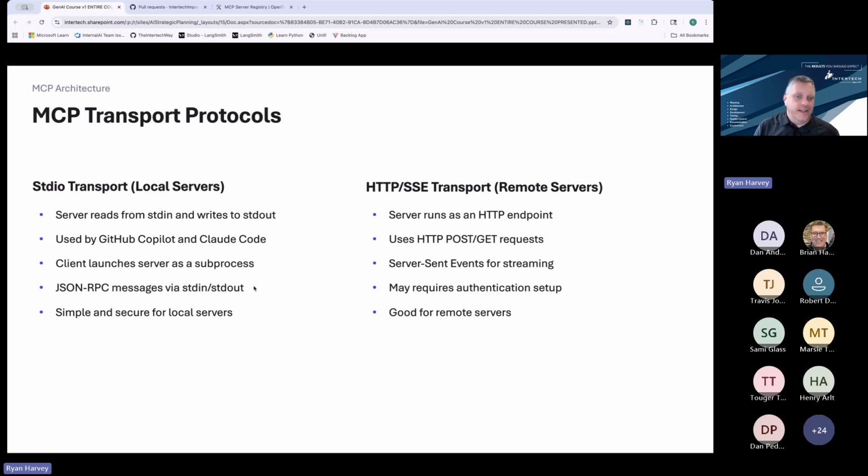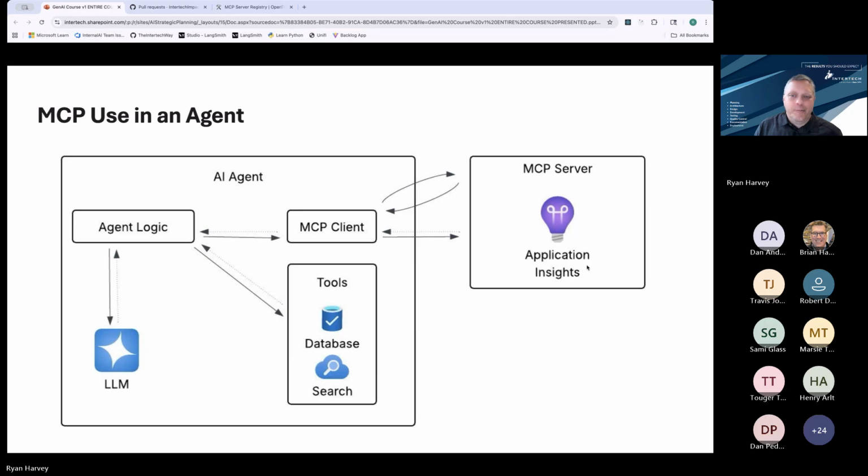It just formats all of the text as these JSON RPC messages. But the ones that are hosted, so the ones I showed like GitHub and MongoDB, those are actual HTTP servers that are hosted by those companies. And you call those just like you would any other API.